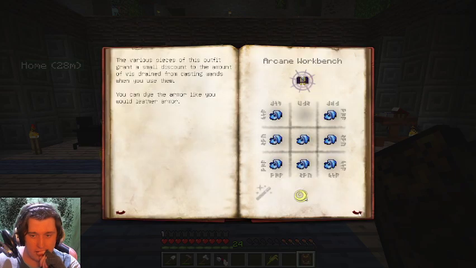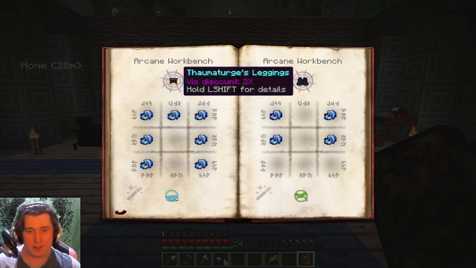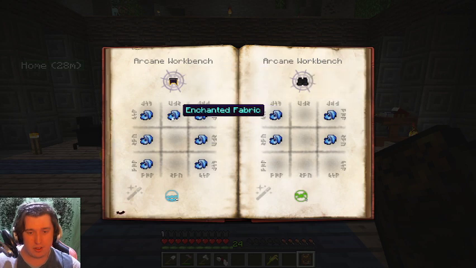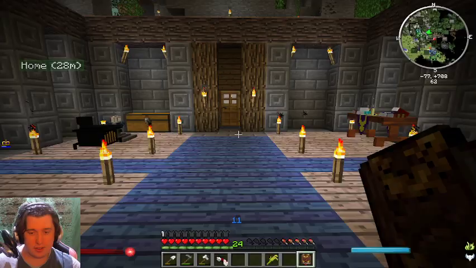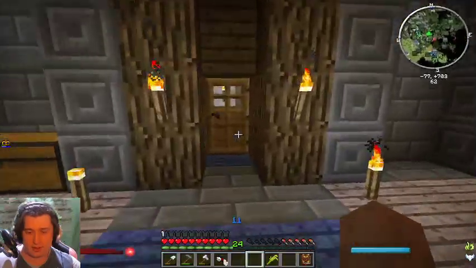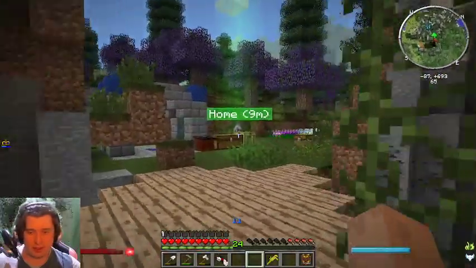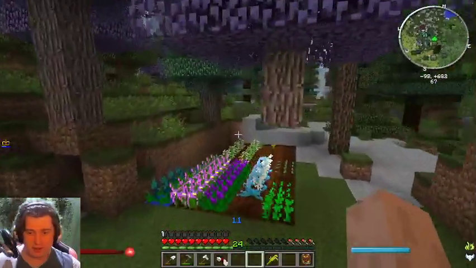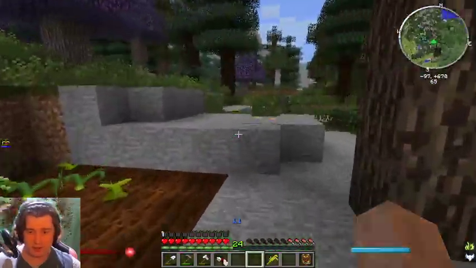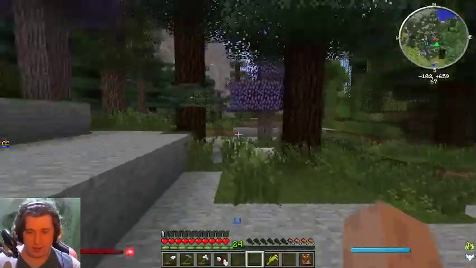Artifact. 2, 4, 5, 7. 4. We can make boots. 2, 4, 5. Maybe we could just wait just a bit. In the meantime, maybe I should put back on the iron stuff, because this is gonna take forever. This cotton, it's gonna take a while.